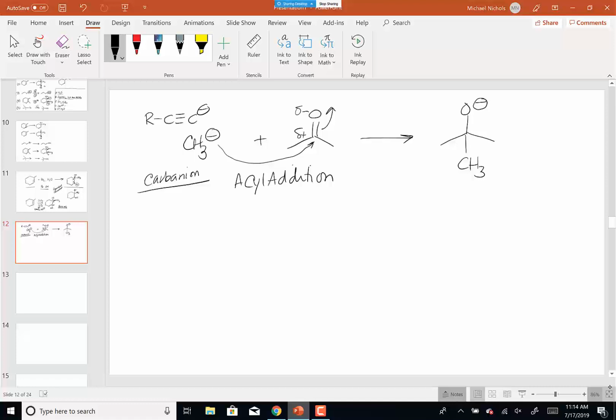So this mechanism, because I think then once I have my alkoxide, I'm going to go ahead and add acid to protonate it to make my final alcohol. I think somebody said, would we have to do this mechanism on the exam? And I think I said that would be really swell for you because it's easy. It's just 2 steps. But here's the thing with this mechanism. Anything with a negative charge that's a strong nucleophile is going to do this reaction.